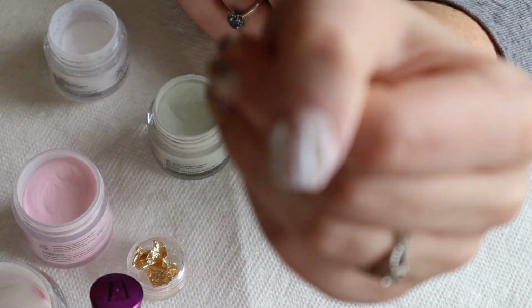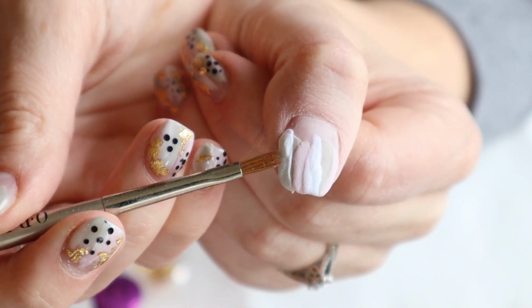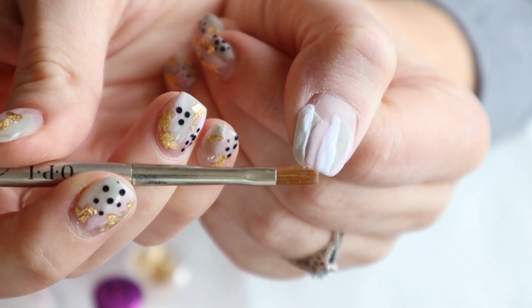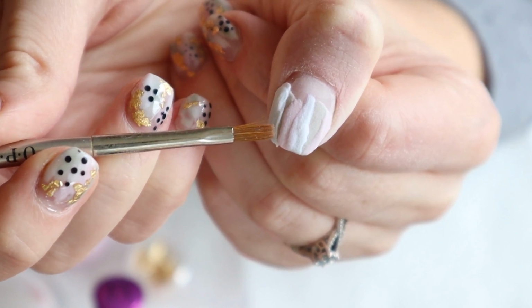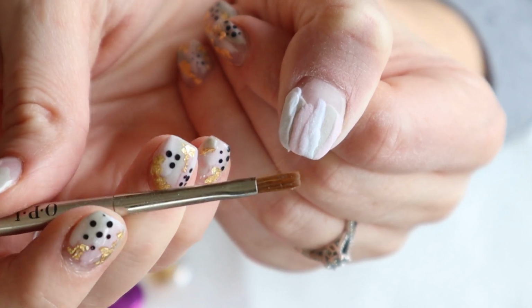Okay, so this is what it looks like right now. And you guys see how this white kind of completely covered up the green that's in between those? So what I did on all of my nails is I looked at this end result and I saw that this green is covered up and I want to see a little bit more green. So I go over these again, but only in certain colors.